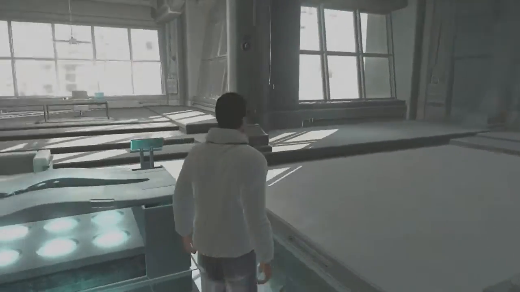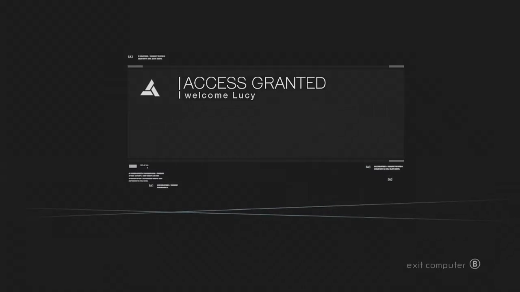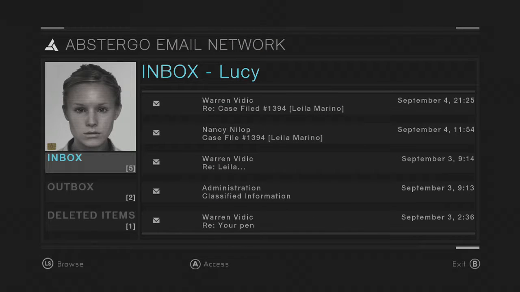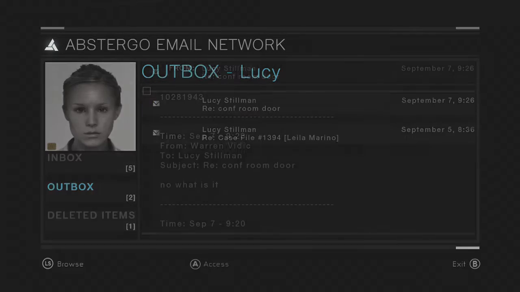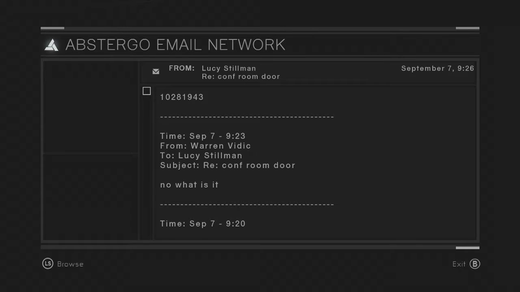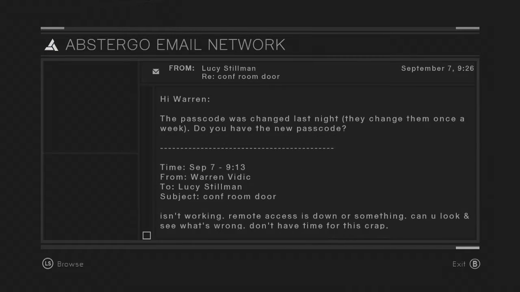I don't think any emails have spawned other than the ones in the conference room, but I might be wrong. So let's double check. You never know. Let's see. September 6th was the last day, right? So September 4th, September 3rd, September 7th. And that's the room key. Wait, then what was that special password key then, if that wasn't the room key?